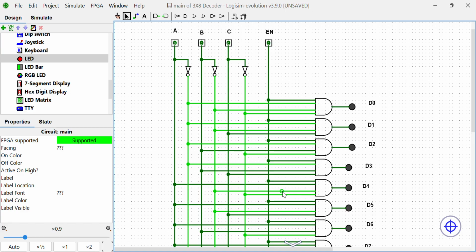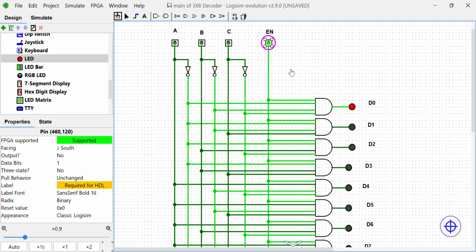Now let's put on our enabler and then test and see if the decoder is working. So for D0, you have to have the input to be 0, 0, 0. So let's put on the enabler. Now you can see that the D0 is on. Yes, the D0 is on. The switch has turned to red. You know, the enabler is always constant. When you put on the enabler, you only need to change the input.